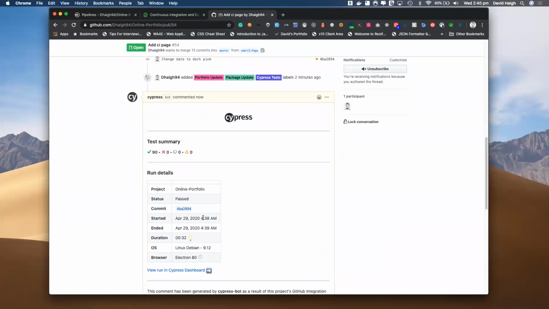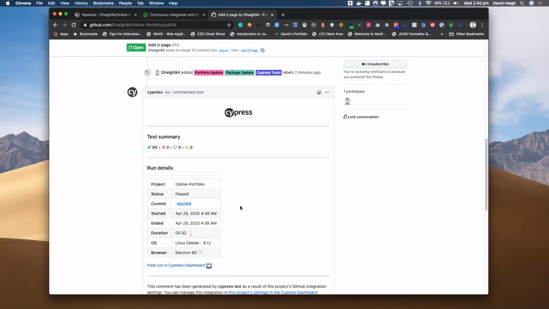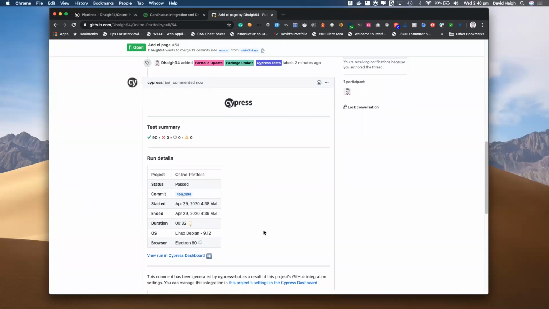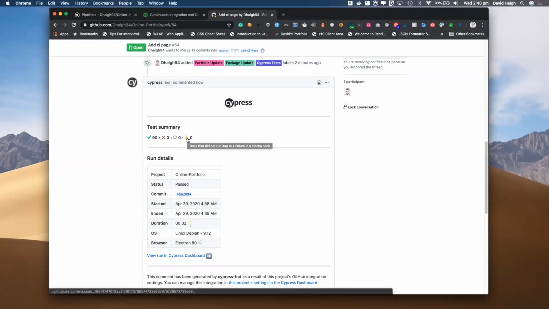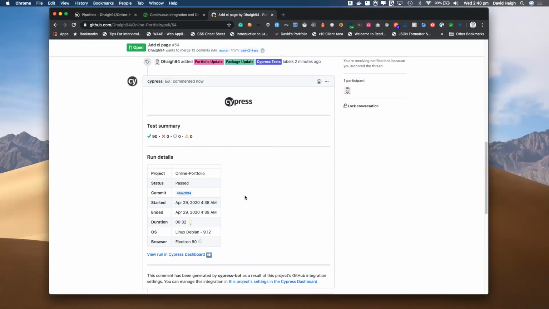And since I've integrated Cypress Dashboard with this project, it has a bot which comments on my pull request telling me the tests that passed, failed, skipped, and warning tests that didn't run because of an error.